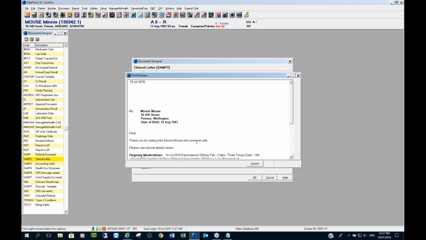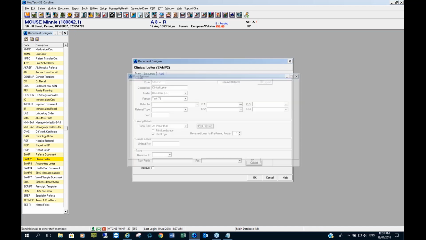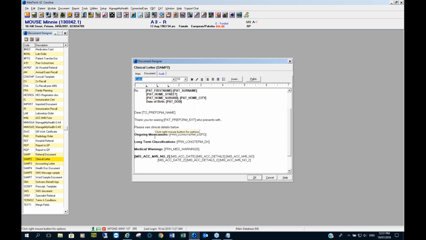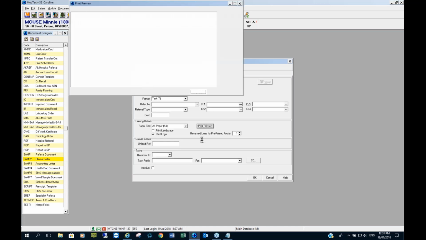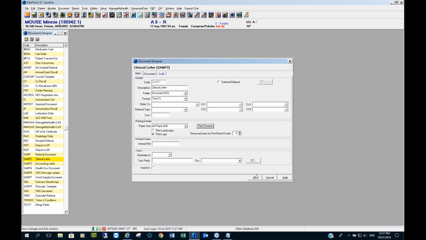So this gives you a view, and you might want to edit something you might not like, you might put a typo in, so you want to fix it. So you can come back into the document, fix the error, and then just check again that it looks good before you come out of the setup. So that's quite a big time saver.